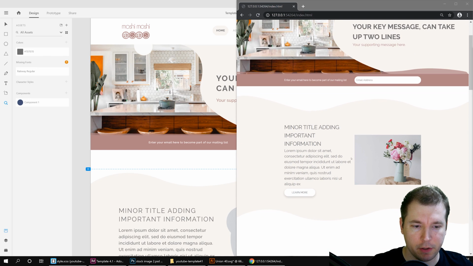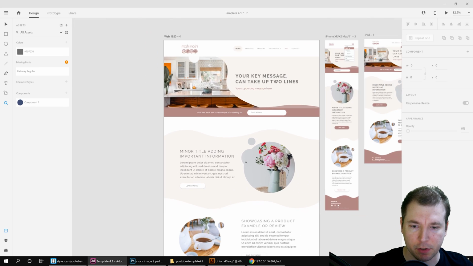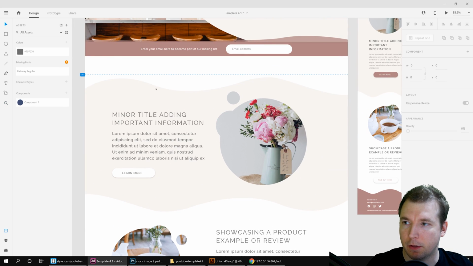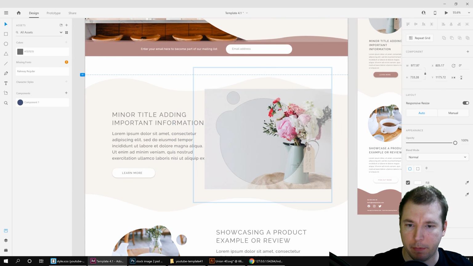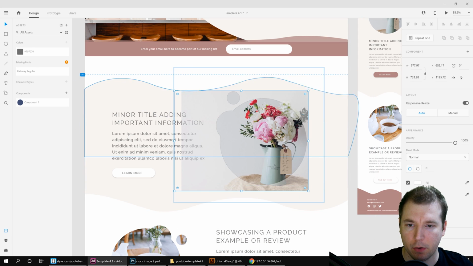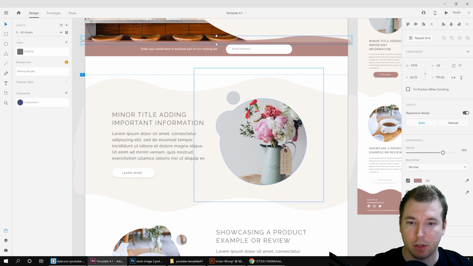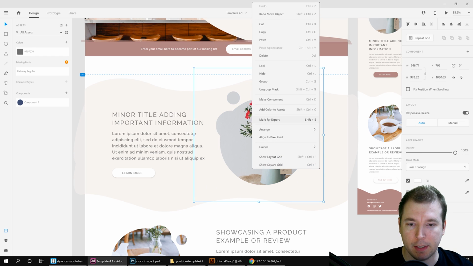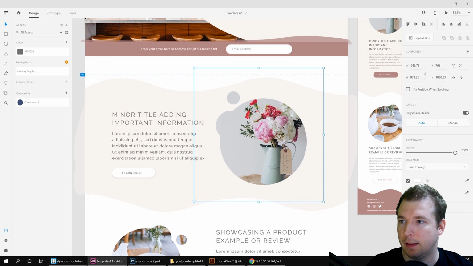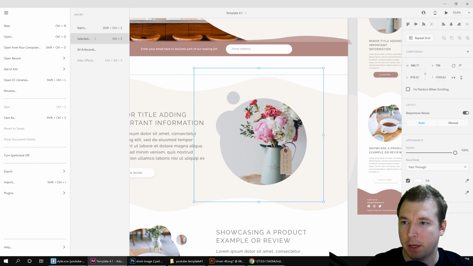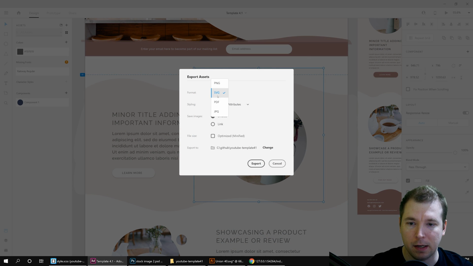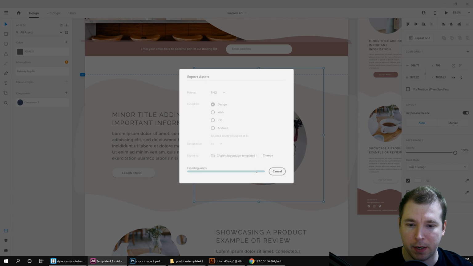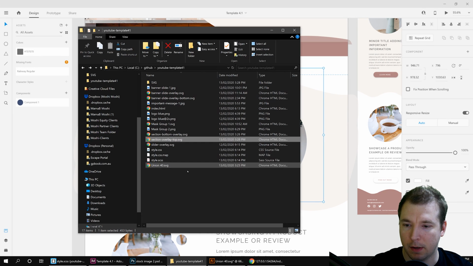Lastly, let's make sure that this item here is a circle. I can see that there is a masked background image here with an SVG. So there's a couple of ways we could do this. We could export this element as is, and this would mean that we have a PNG that's slightly larger than usual, but it'll have a transparent background. Let's have a look what that'll look like over here.